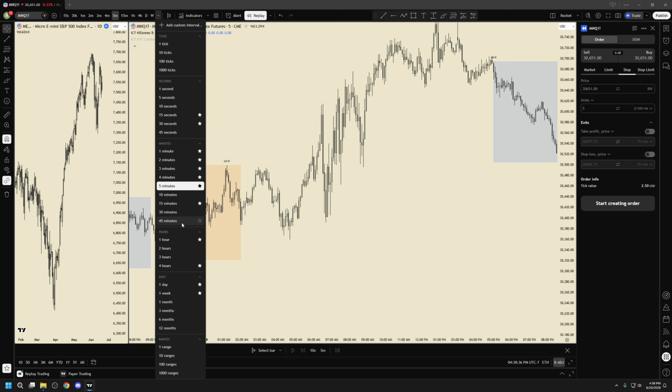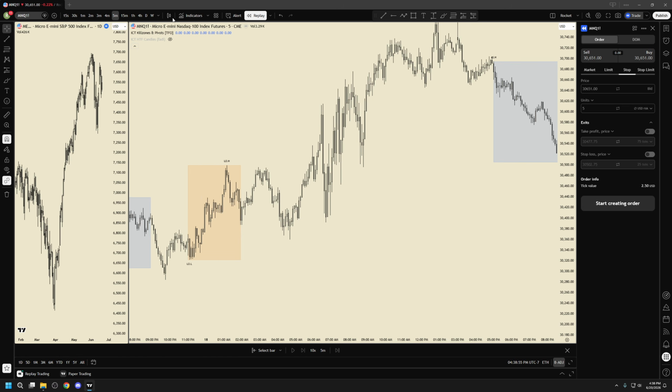So that's why I have 15-minute, 1 hour, 4 hour, and 1 day. All these other hours are not really necessary. I don't use 30-minute or 45-minute ever. The only time I use the week is if I'm charting for the new week, I mark out the prior week high and prior week low. Yeah, these are the only time frames I use.